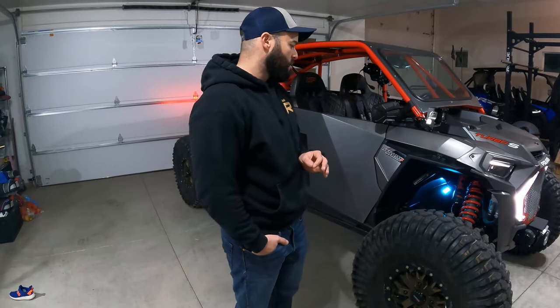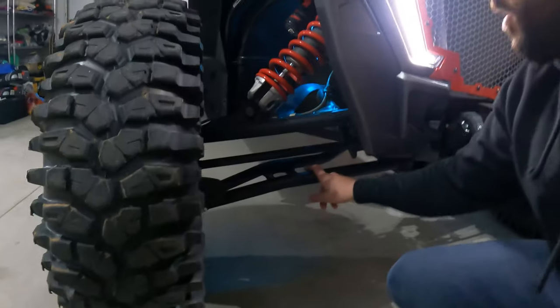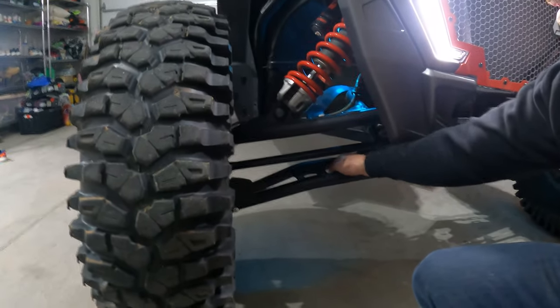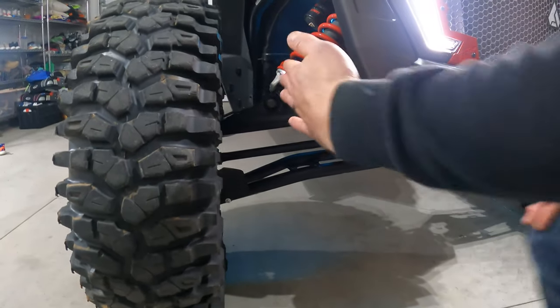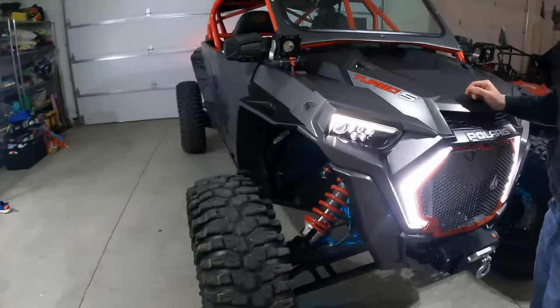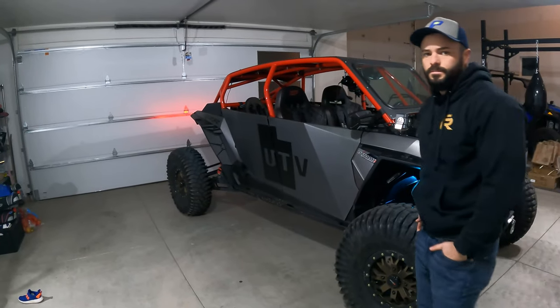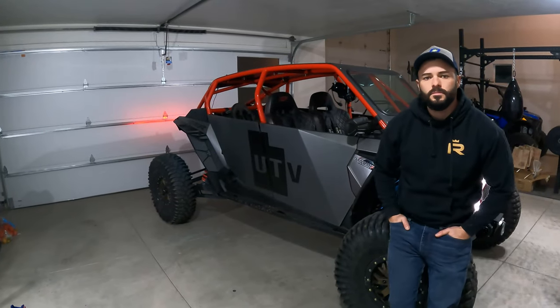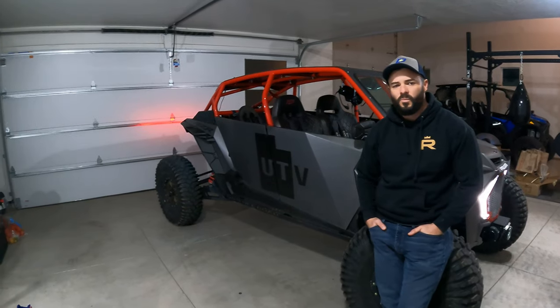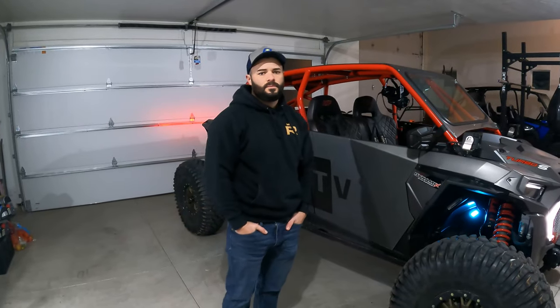The only other issue I had was completely my fault — I was driving straight into the sun one day and I nailed a rock with my front tire. My front lower A-arm bent; the little gusset here creased and allowed it to push in and my wheel ended up pushing out a little bit. I just got another stock one that someone had taken off and replaced it — completely my fault. The suspension on these things is very beefy for being stock. A lot of people around here are running aftermarket suspensions, A-arms, HCRs and stuff, so there's an abundance of stock replacement parts available very cheaply.